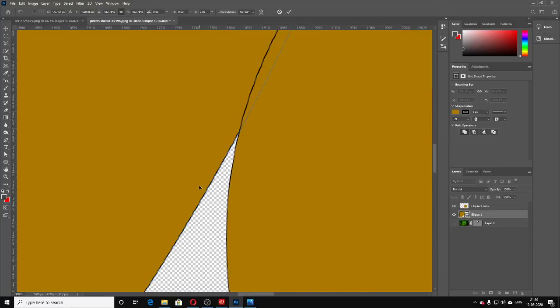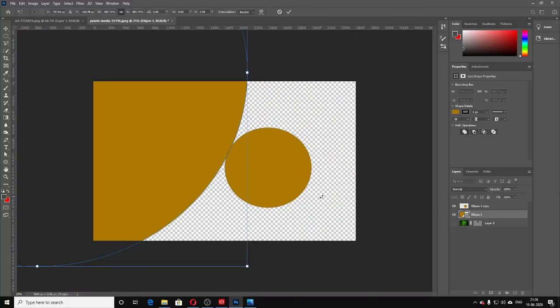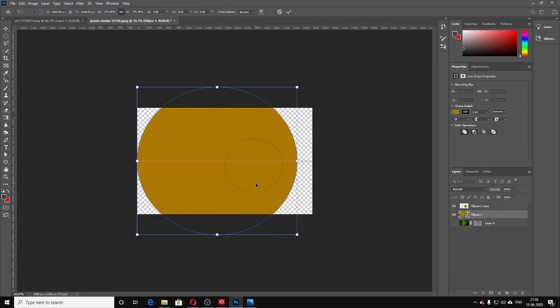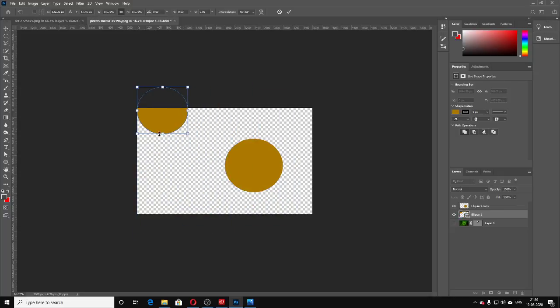You can see that we have better edges here in the circle as compared to the right circle. So this is the difference between the quality of the vector and the rasterized layer.